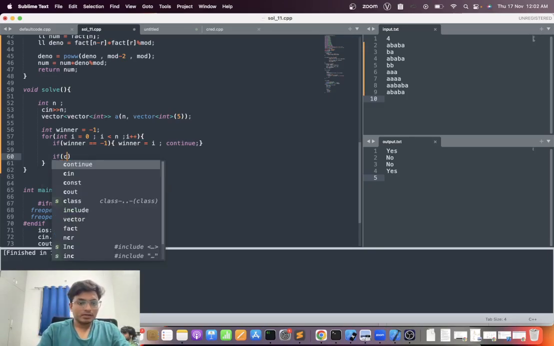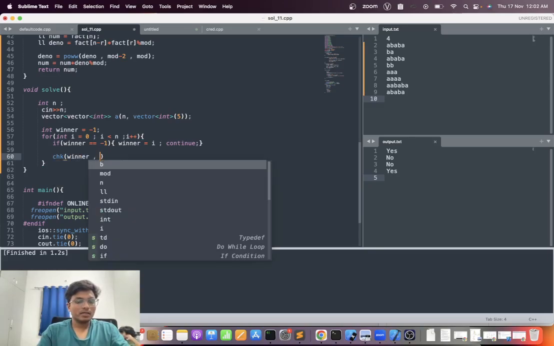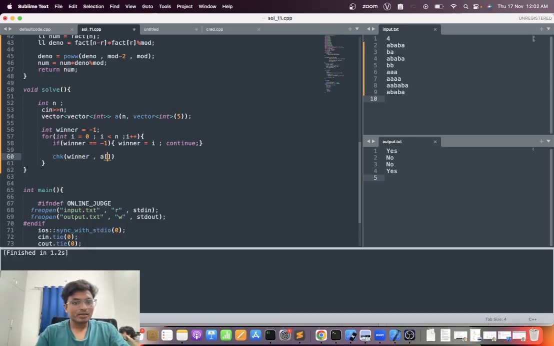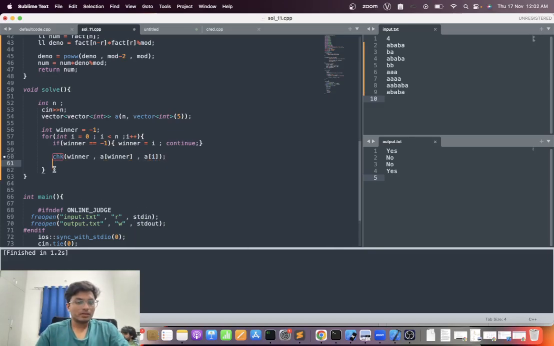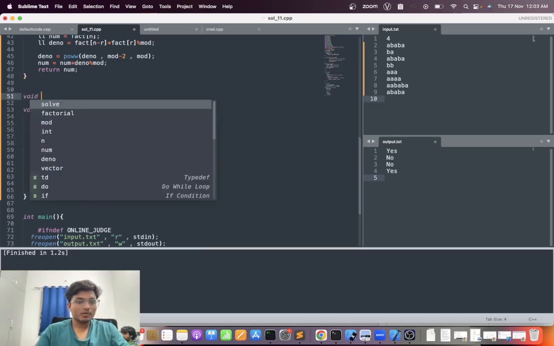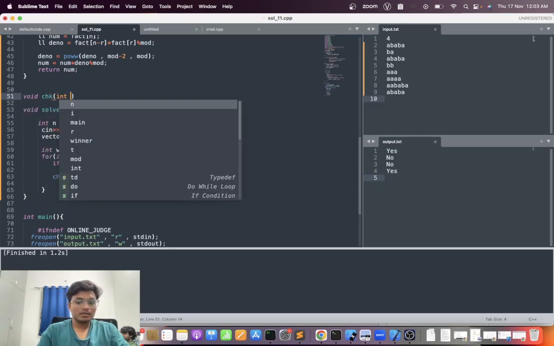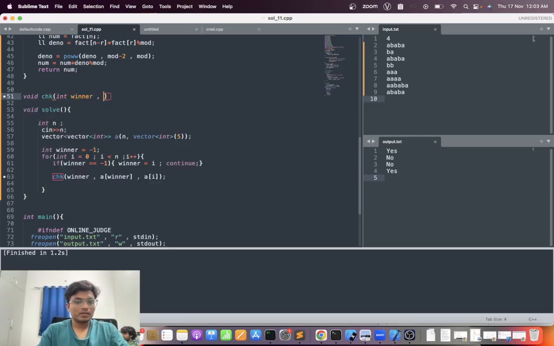Now I'm going to update the check for the winner, with a of winner comma a of i. So, void winner, so I check int winner. You can see that there's a vector of int a and a vector of int b.